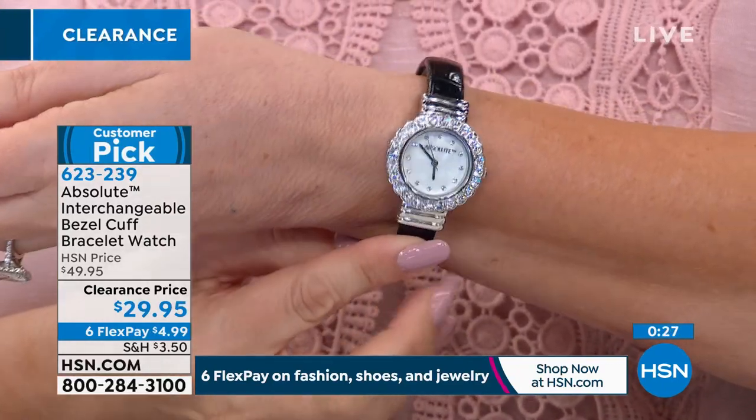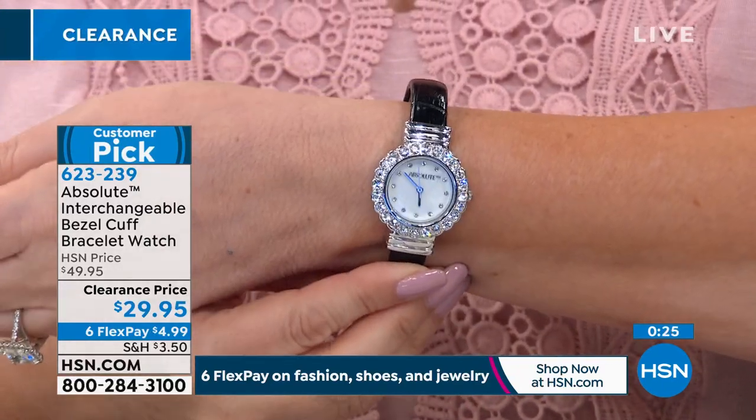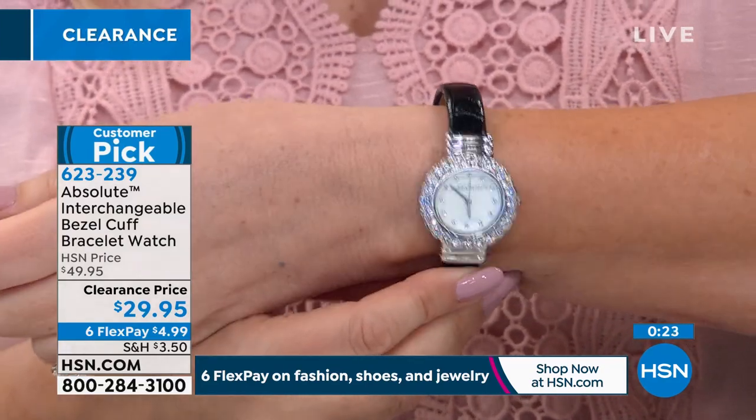No fussy buckle, no fussy strap. It just, boop, slips right over. And you're like a watch expert, like a luxury watch expert. I'm a watch nutball. How many watches do you own? You have your own personal collection, I know. I do. Is it too many to say on TV?